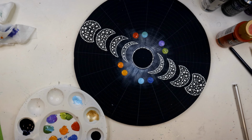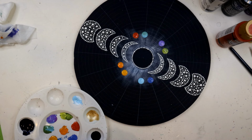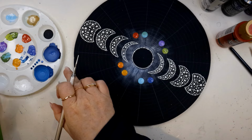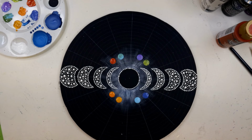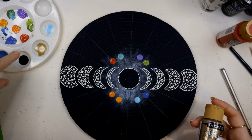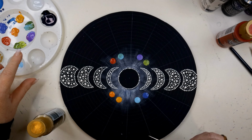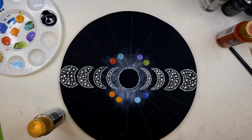There we go. So we have all of our eight planets surrounding the magnificent totality happening. Voila. Now we can start filling in some spots. So I'm going to get out my champagne gold. I think that's a little, it's tacky. I'll just use another spot. Okay, let's see.